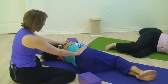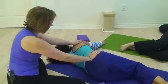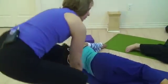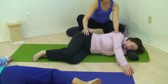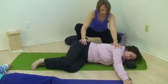So breathe out, glide the shoulder blade away from the spine, and breathe in and glide that back. Nice, Stephanie. All right, so we'll start from here. Glide the shoulder blade away, and glide it back.